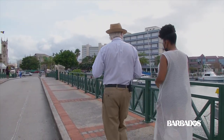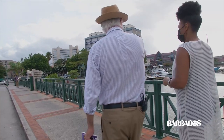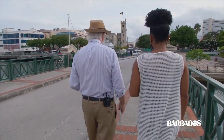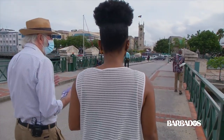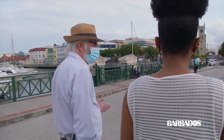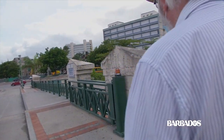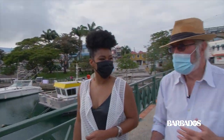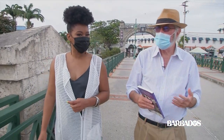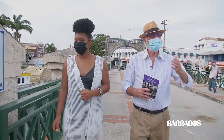Now, as I said, we get back to geography. This is a tidal inlet, but it also serves to drain water from the hills of St. George and the side of St. Michael, so there are a lot of freshwater springs around. Because when human beings live in one area, the one thing they have to have is access to water. Without water, you have to be nomadic. You have to move around looking for water. So Bridgetown had copious supplies of fresh water, which gave Bridgetown the lead over the other competing possibilities, Speightstown, Holetown, or Oistins. So geography played an important part in helping to create the avenues for the evolution of our heritage. As I said, this is iconic.